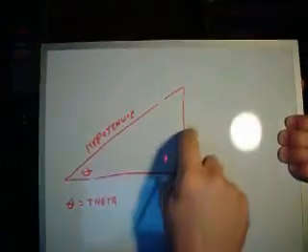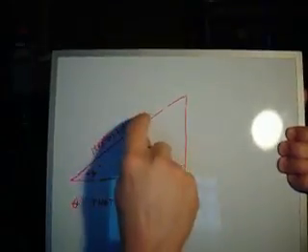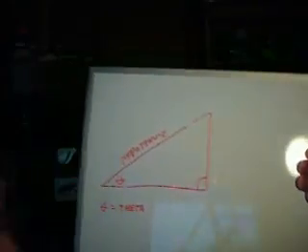Now what about secant, cosecant, and cotangent? Well, on secant and cosecant, you're going to start with the measurement of the hypotenuse. That's going to be the top number. The hypotenuse measurement will be the top number in the secant and the cosecant. On the secant, you're going to take the hypotenuse and divide it by the side opposite theta here. So you're going to divide this measurement by this one if you're looking for secant.